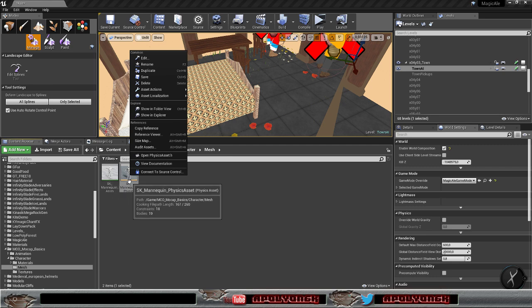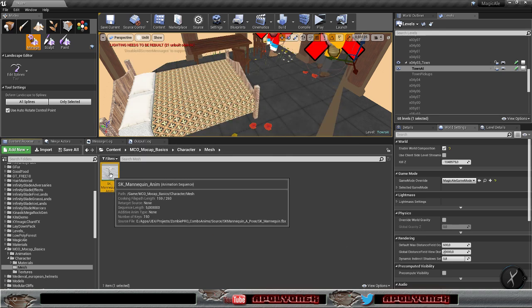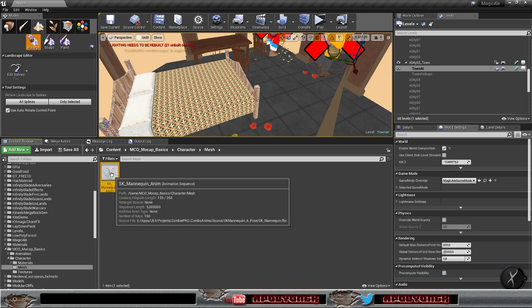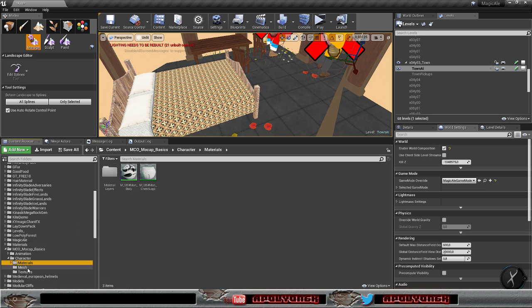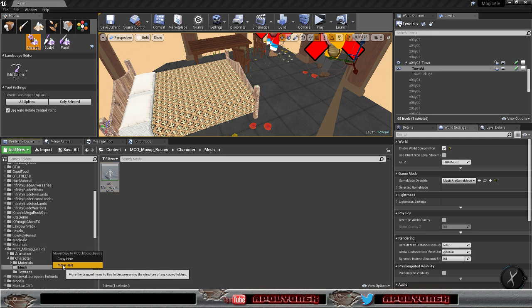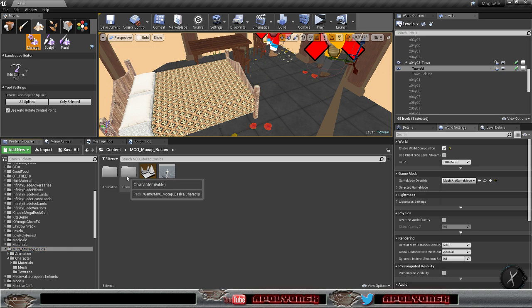And oh, interesting. Let's delete this as well. This is a T-pose for this character. It's interesting. Let's keep that. No, let's move it somewhere else so that we can delete this folder structure here. Because we don't need those doubled in here, so the character folder, delete.